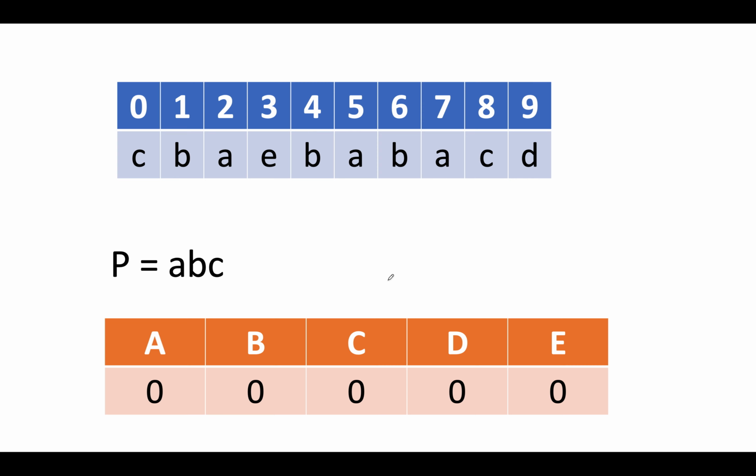In the first step, what do I do? I create the frequency map for all the characters that are present in P. And let's get started. The first character that we see is A, so we update the frequency from 0 to 1. The next character that we see is B, so we update the frequency from 0 to 1. The next character that we see is C, so we update its frequency from 0 to 1. Also, I create a new variable named total unmatched characters. So let's write it total unmatched. Remember, unmatched is important because we'll make the comparison with the input string S.